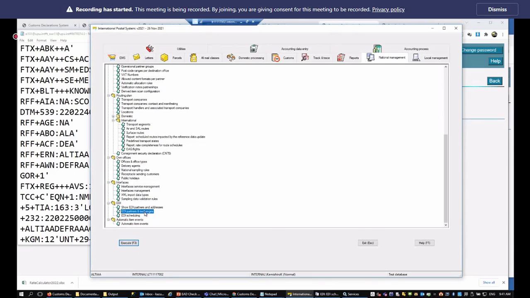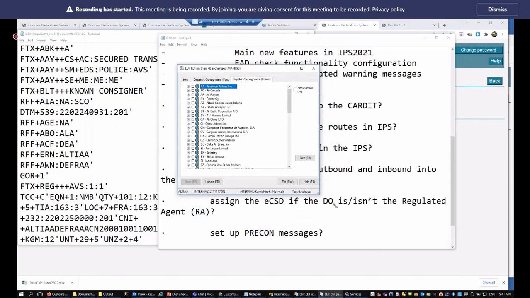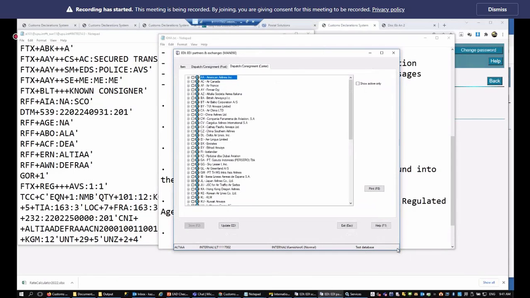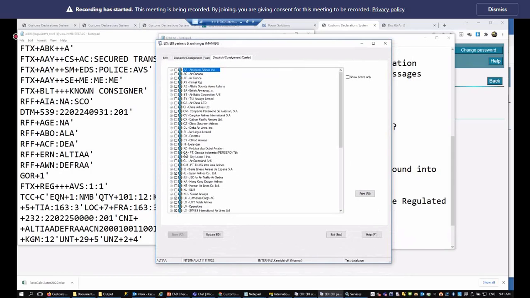And when Cambodia Post is ready, and if you use Qatar Airways or Turkish Airways, and they are ready for handling CARDIT and RESDIT messages for the paper-free transport document, in the IPS screen you have, I guess, TK, Turkish Airways.